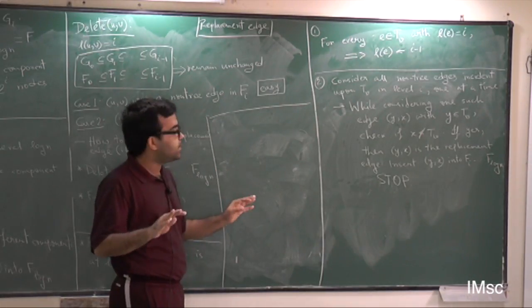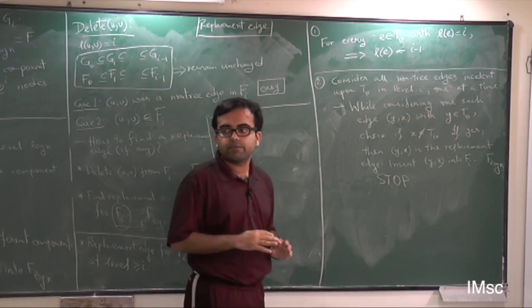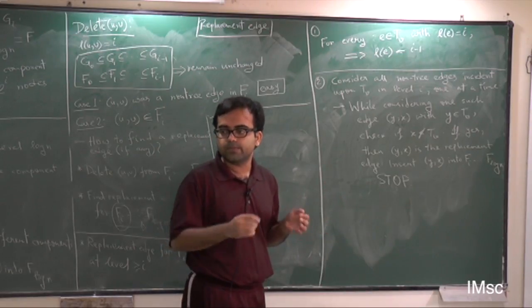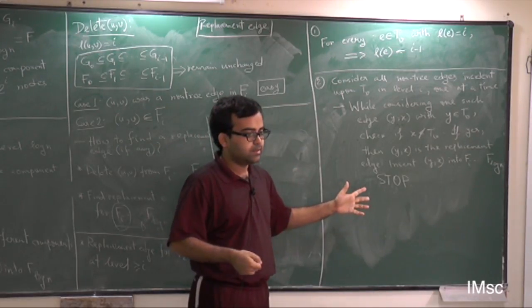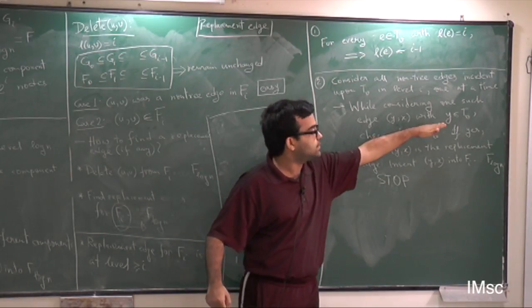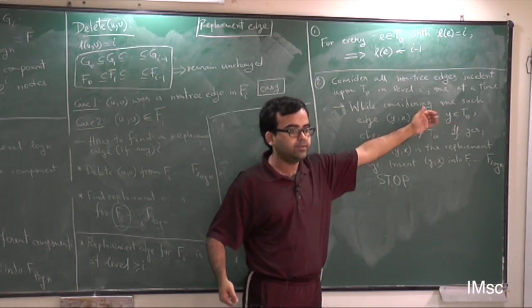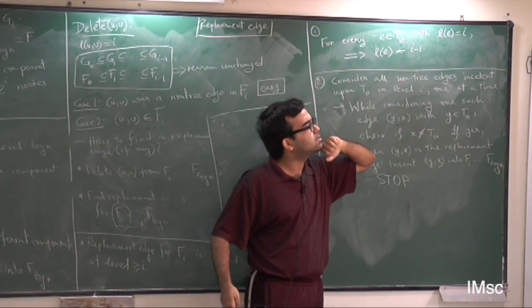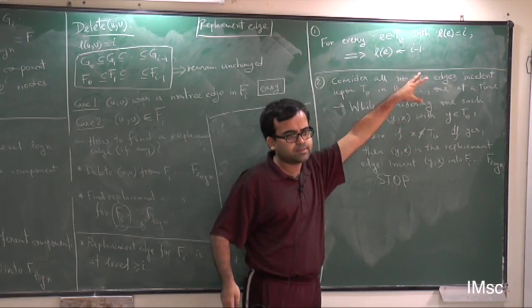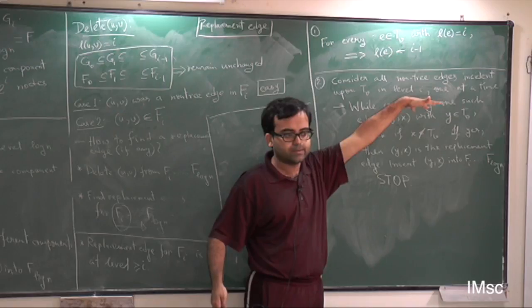But the point is that in level i itself you are doing a lot of redundant work, right? You just probed all these edges and there can be many such edges. You don't know how many of them there are. I mean, TV times TU. No, not TV times TU. TV square. In the worst case, there can be TV square such edges.